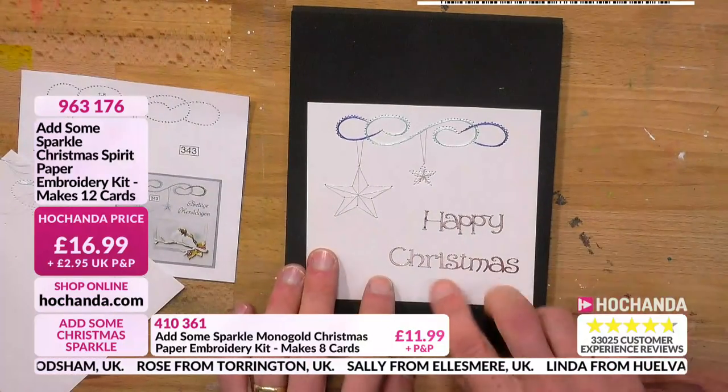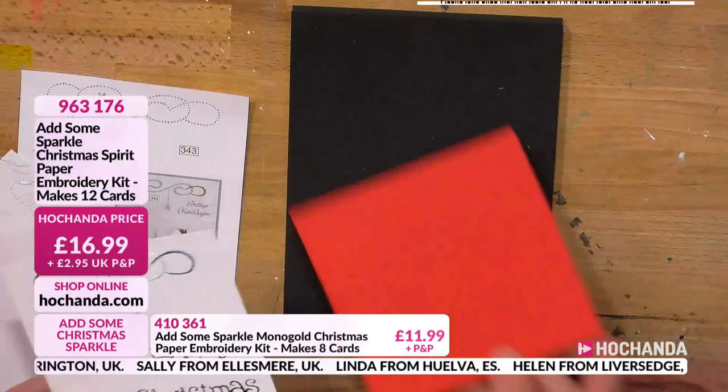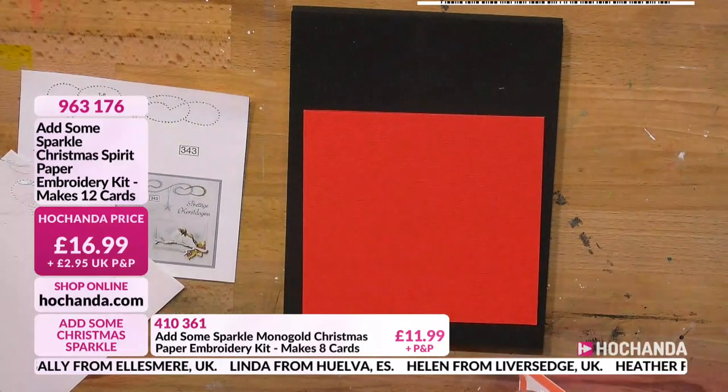There we go. We've stitched that, and Jackie's just put a little peel-off on there just to finish it off. And we're going to make a card of this one, so we'll just mount that onto the backing card.